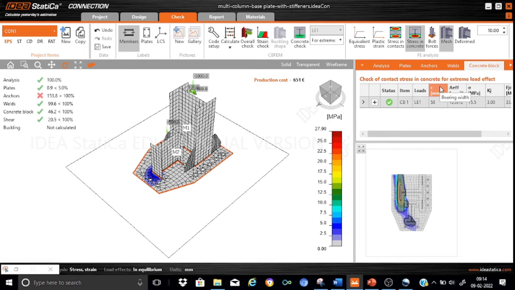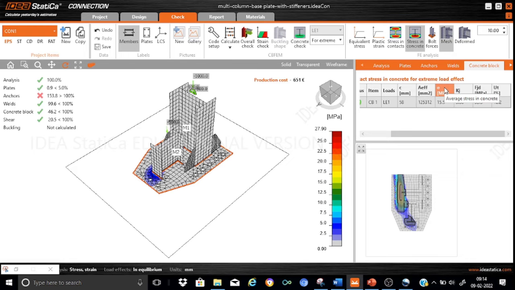And here you find that C is a very important parameter that's derived as per the Eurocode, that's the bearing width. In fact, in Eurocode, the bearing width dimensions are computed, and the entire flange force is assumed to be distributed over this area. So here you can find that there is an effective area which is calculated by IDEA StatiCa.